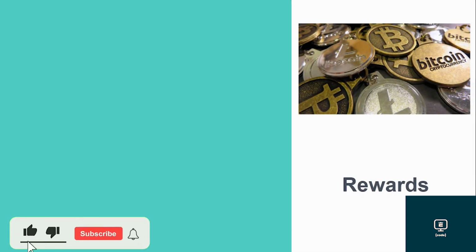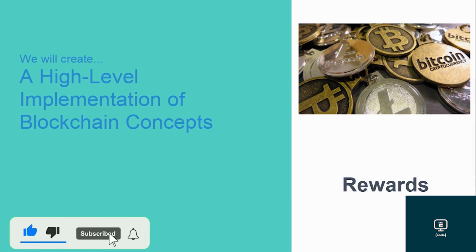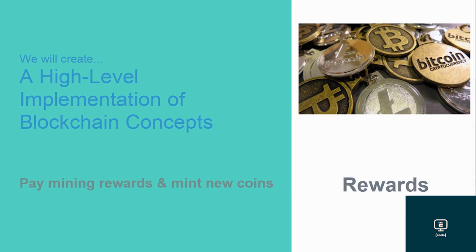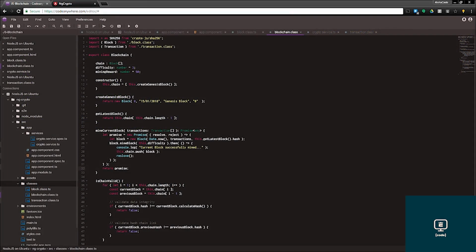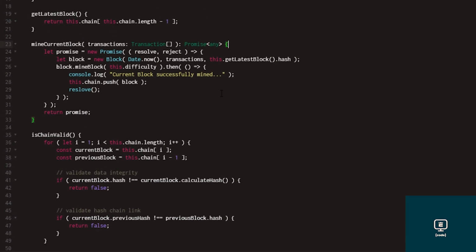We've got the bulk of our mining process coded, but we still need to do some refactoring and accounting in our blockchain class's mineCurrentBlock function. First, let's do the accounting, meaning we need to pay out our miner for successfully mining a new block. We can simply create and add a new transaction to the passed-in transactions array to pay out the block's miner. So let's update the mineCurrentBlock function by adding in a new transaction to pay the miner, like this.